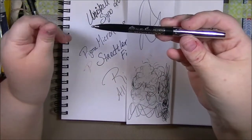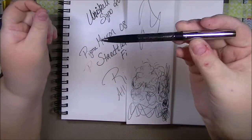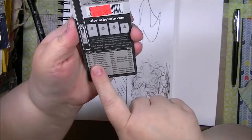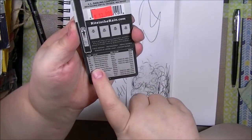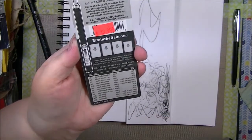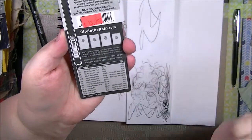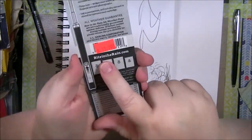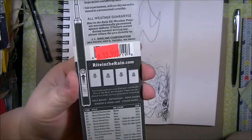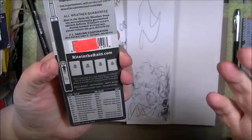And I might get online now that it's got me dumbfounded and see if they have some different ones. It comes in different colors, black, blue, red. They have a black bullet pen. I might want to try that one. They have a silver bullet pen. I don't know what the Trekker is, but they have a black Trekker pen. And then, of course, they have refills. So I might actually get online to this website, writeintherain.com. And I might have to order myself some of their paper and some of the other pens and see if it really does work.